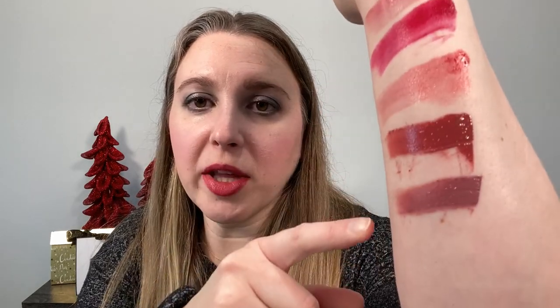Here are the swatches again: 63 Ultimate, 64 Exigence, 70 Immobile, and 71 Myth, which is metallic — you can see that one has the shearest formula, and if you really want a true red metallic lip you need to build it up with several layers. This is the Suku Lip Glow in 101 and the Lip Fog in 103. The Rouge Allure Locks are a much more sheer product — one swipe gives a sheer look, and on average I use two coats for the perfect balance of sheerness and opacity. The Suku products are much more pigmented on the first swipe, and the formula is thicker and creamier.